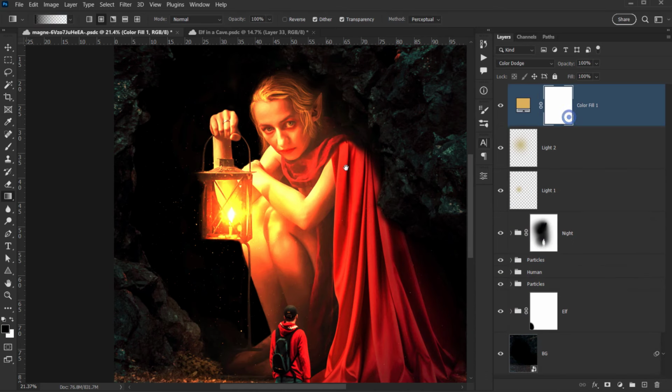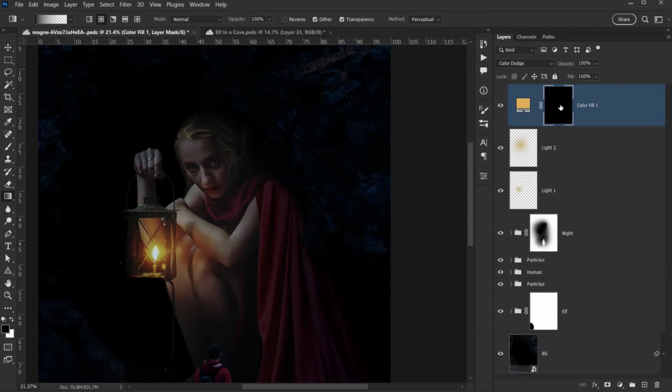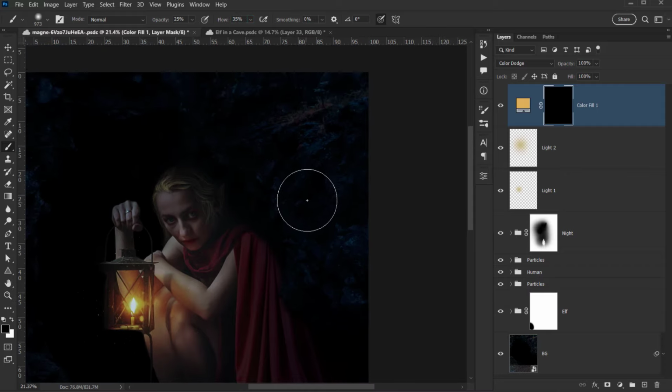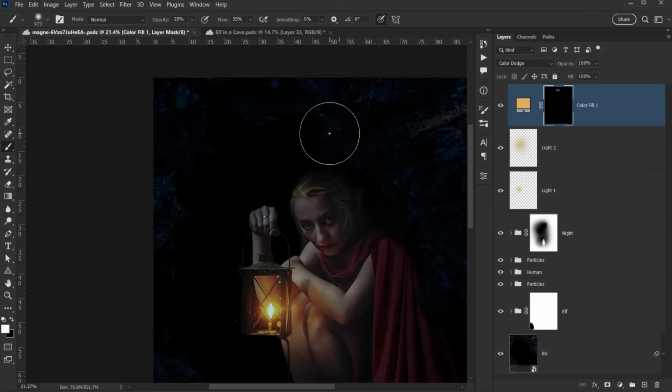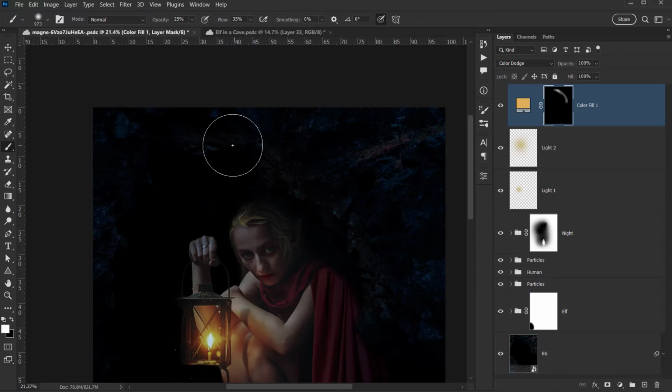Alright, something like that. And then I will select the layer mask, and I will press Ctrl+Command+I, and this will invert the layer mask. And using a brush, I will put down the opacity way down, like 20% or 25, and also the flow for like 50% or 40. And I will start painting using white in these rocks in here, just to give a little bit of light to the surrounding area in here.